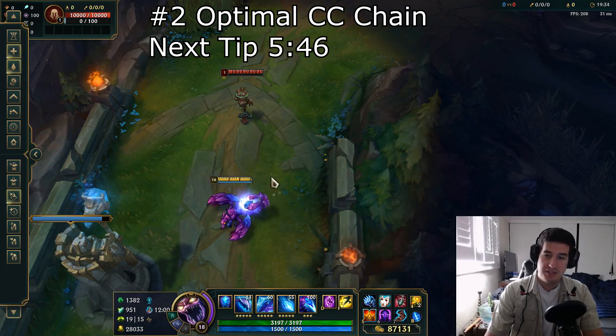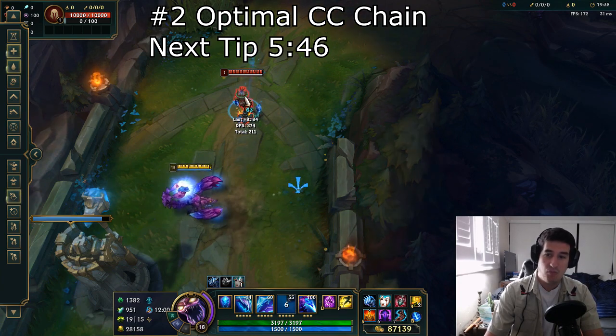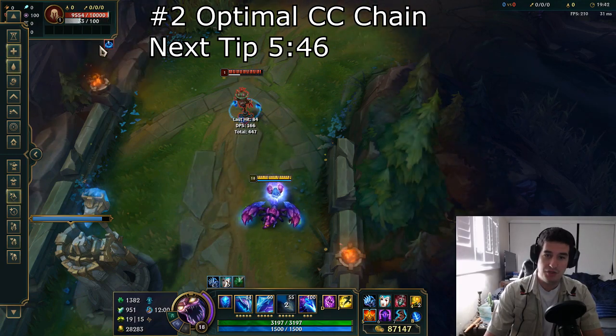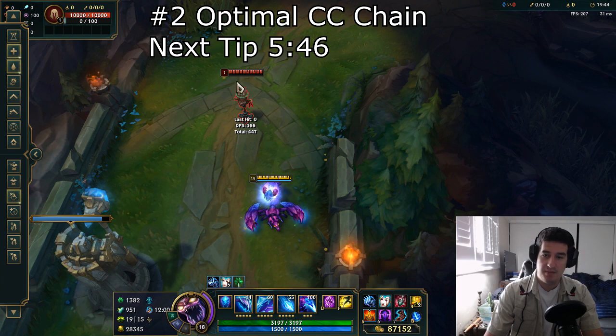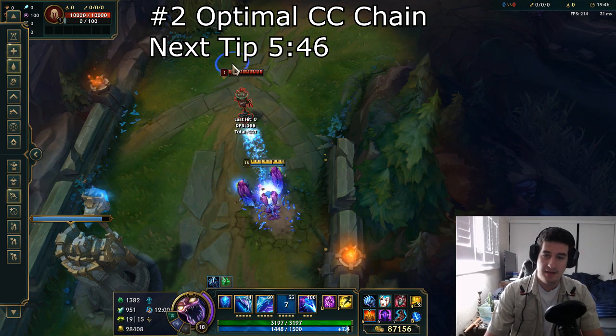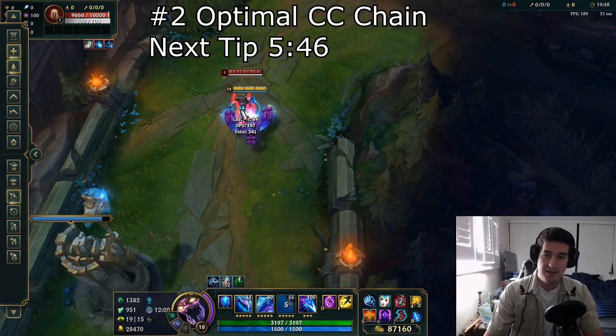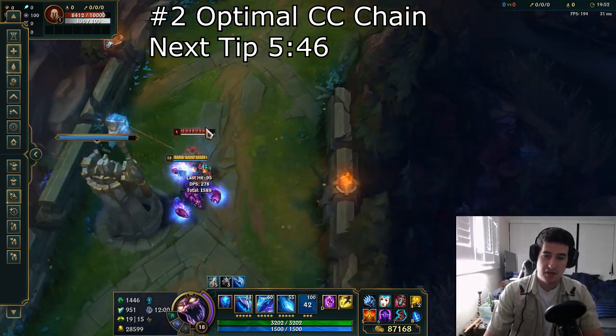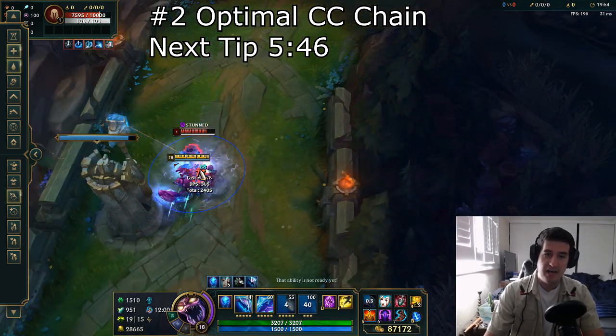First of all, you want to start the CC chain off with an E, and wait for them to get that little bit of a debuff. As you can see up here, it will show kind of this same symbol up there. So we go E, you can even wait a little bit, auto, wait for that stun bar to pass off. You can drag them under tower, and then you have another E up after that.